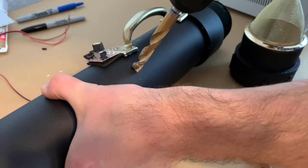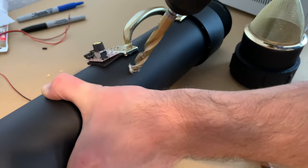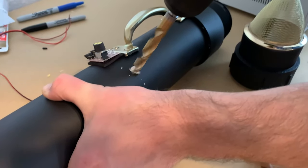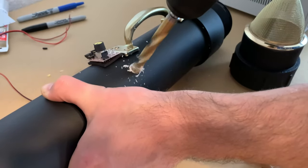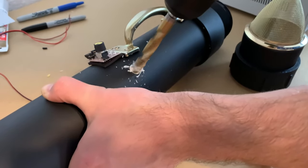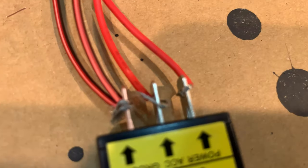And this is where I start to do unnecessary things that make the project take longer. I very well could have used this light completely fine by just plugging in the battery and everything lights up right away. I wanted to add the benefit of being able to flip a big toggle switch and power it on, but it does complicate things quite a bit.